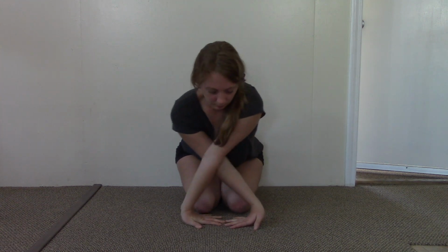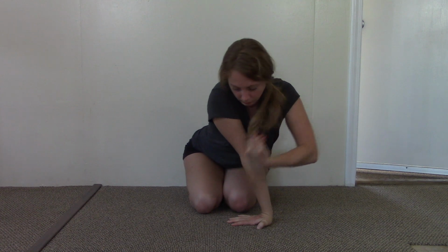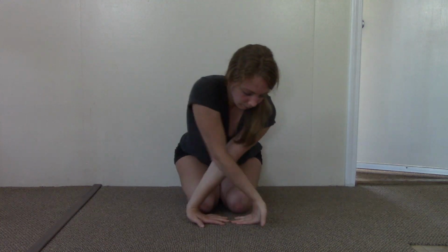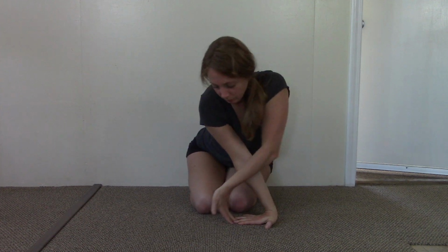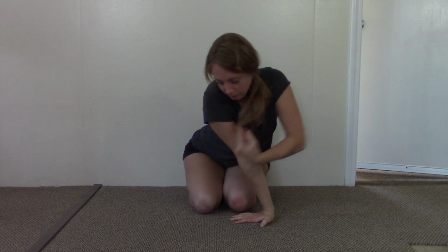Let's start walking our hands now. So you'll slowly lift one hand at a time and cross it over, being sure to press your hand all the way down into the floor as you walk. Keep your movements slow and really push through your hands.